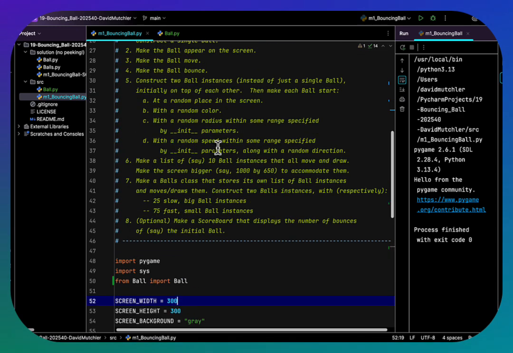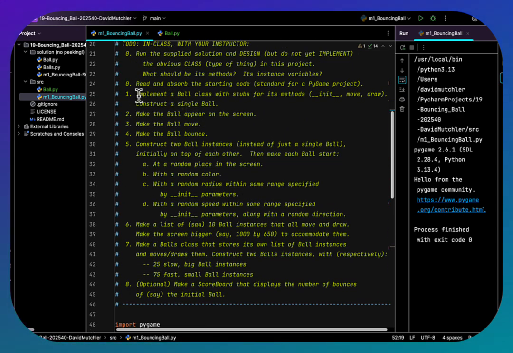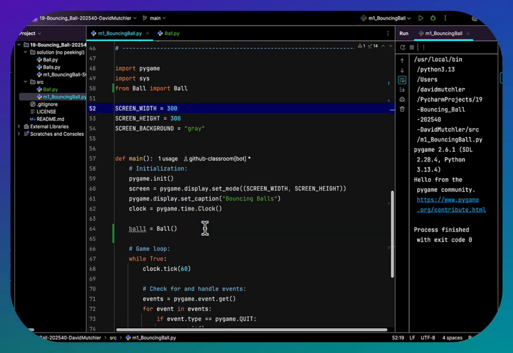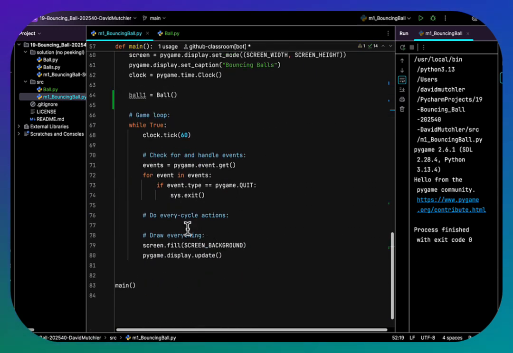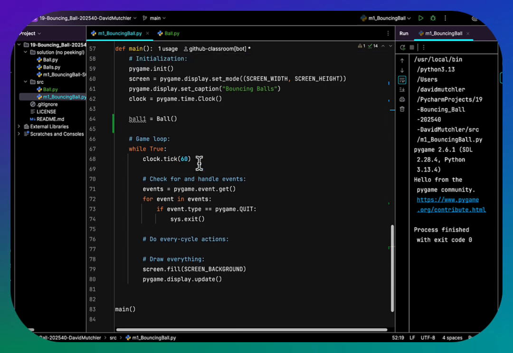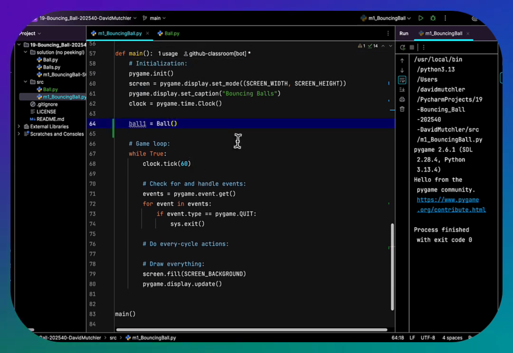Now the next thing we're to do, that was to do 1. Make the ball appear on the screen. So to do that, first of all, the ball is going to appear on the screen. To make that happen, we need to get the screen to the ball. There are 2 ways we could accomplish that.